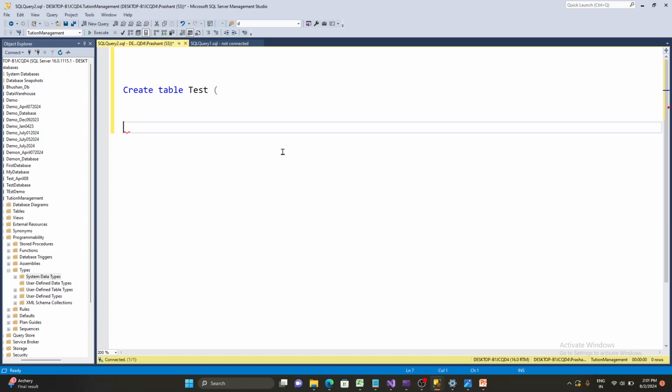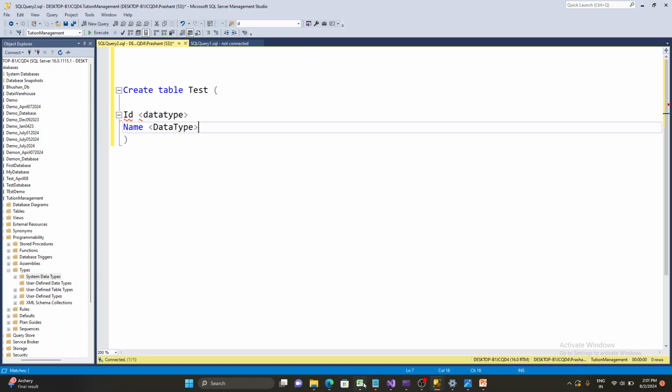Then you need to provide the name of a column, so I am providing id, and here you need to provide a data type. Then I am going to give a name, and here also a data type.